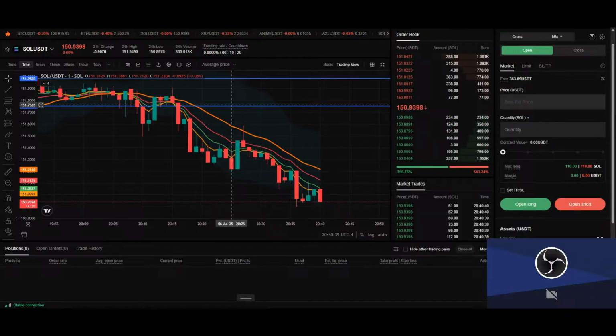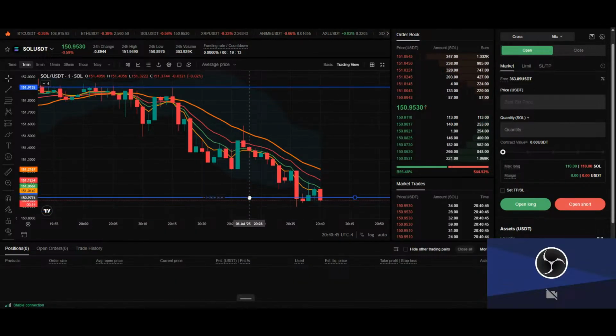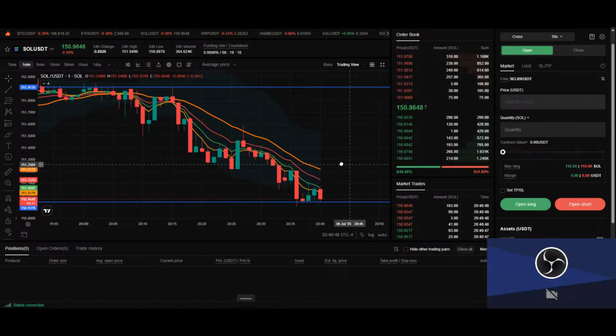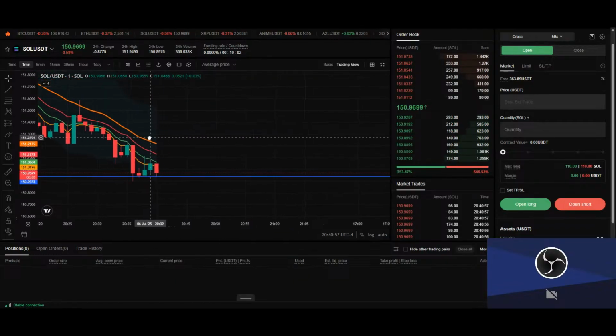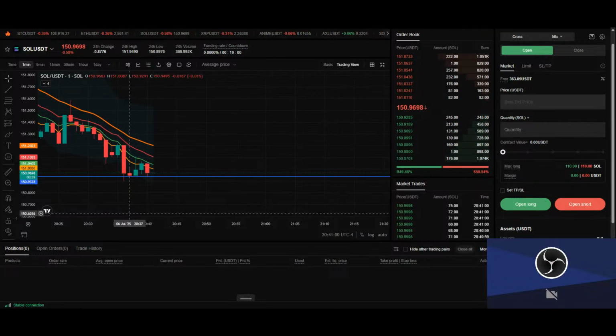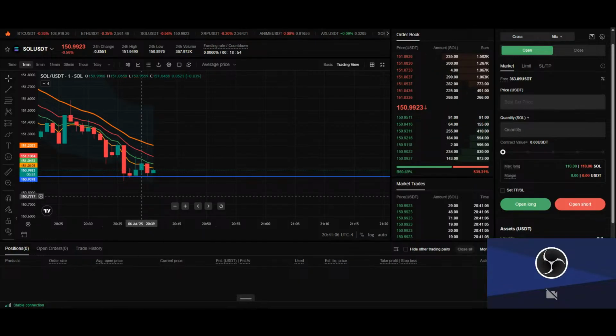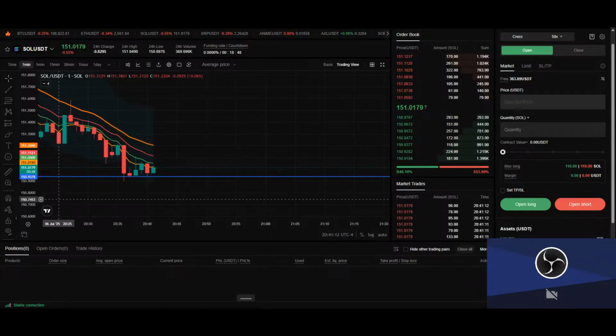So let's get our setups going. As usual, we're using the triple exponential moving averages, for my personal squeeze momentum setup. Let's get our 20 candles going. 1, 2, 3, 4, 5, 6, 7, 8, 9, 10, 11, 12, 13, 14, 15, 16, 17, 18, 19, 20. Well, that doesn't look right. There it is. You can see we just had a big, long short that we missed while I was setting all of this up.